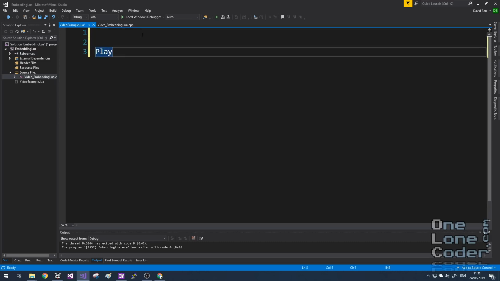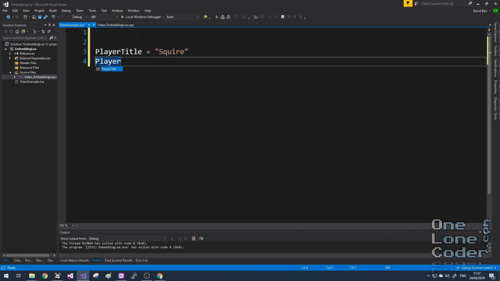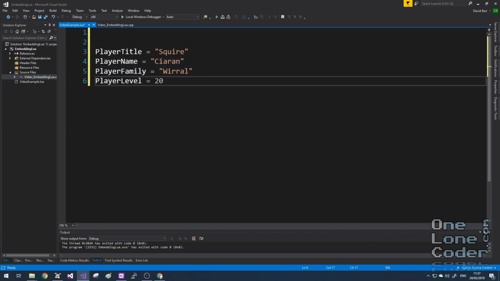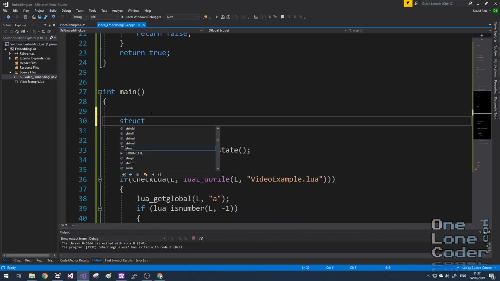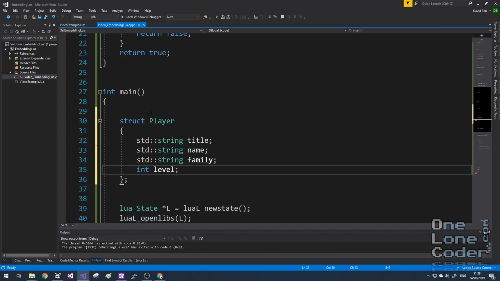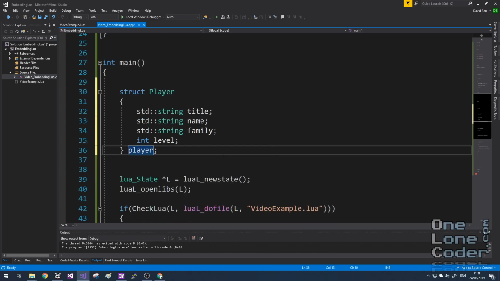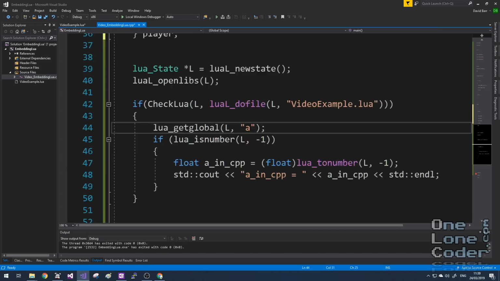So I'm going to define some values in my Lua script, which I'm going to import into my C++ program. We can see in these settings there's some common linkage. They all look like they define a player. So in my C++ program I'm going to create a struct which represents a player. And we'll create a single object, player. We've seen already how to interrogate global values in a Lua script.